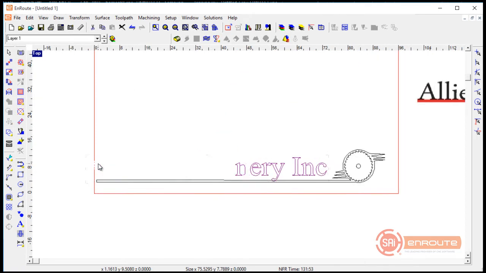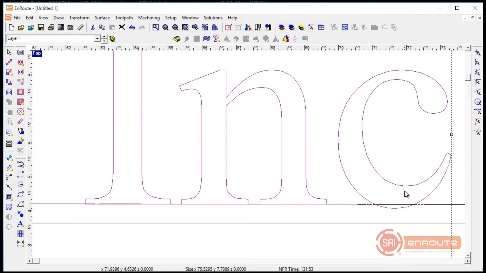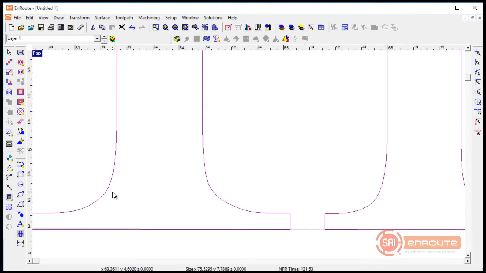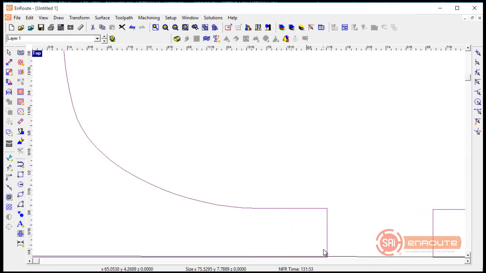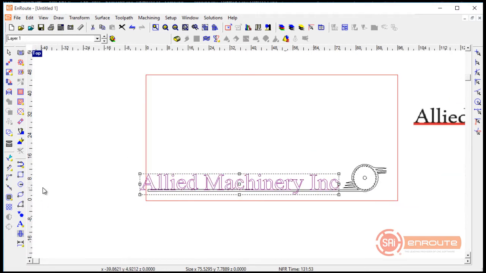Now I'm going to position this text. And if I zoom in, if I hold my shift key as I hit the arrow, then it's just going to move it however many pixels are part of my snap. And I just want to see that overlap just a little bit there. Now I'm going to convert this to curves.